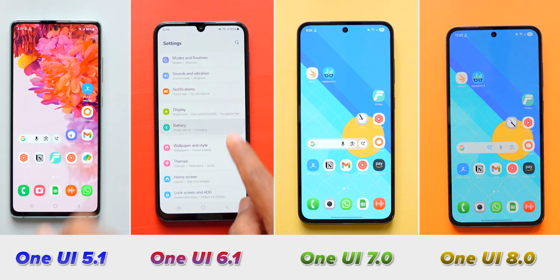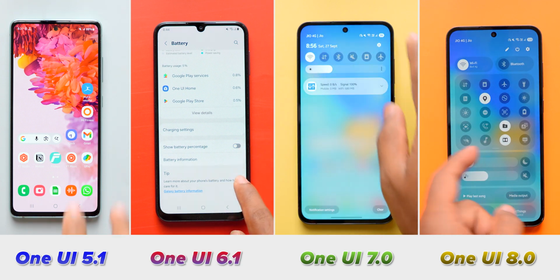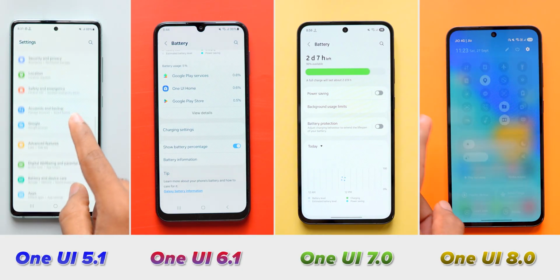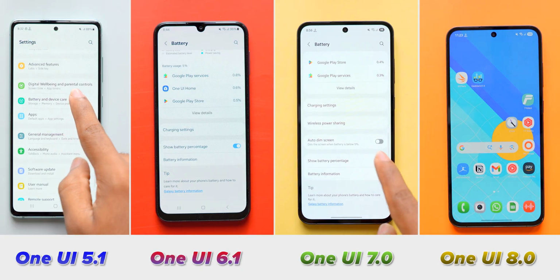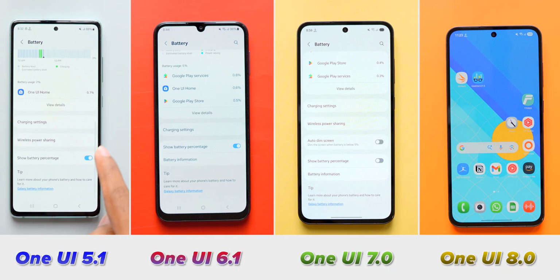The first thing you will immediately notice is the battery icon and percentage style. In One UI 5 and 6, Samsung kept it simple and consistent. But once we move into One UI 7 and 8, the battery icon gets a fresh redesign with a completely different percentage display. I have even seen rumors that One UI 8.5 might change it even more, bringing a new visual identity. And speaking of the visual identity, the next big thing is in the notification panel.